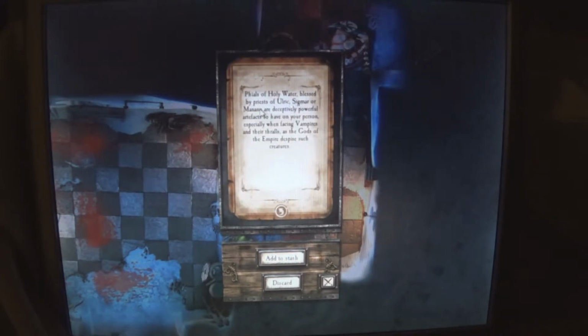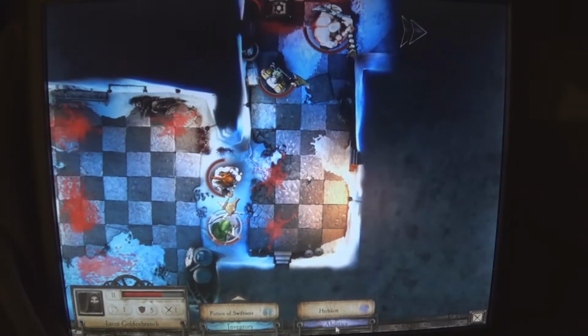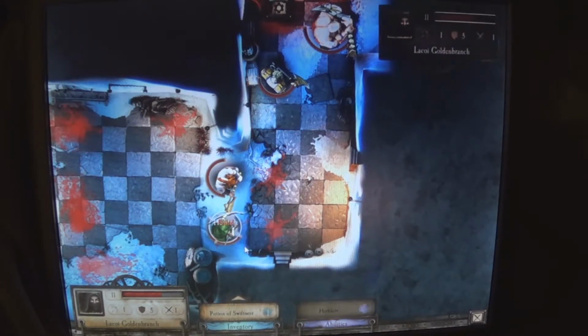Consumable, holy water, 11 to 14 damage, only usable against undead, witch hunter. Vials of holy water, blessed by a priest of Ulric, Sigmar or Manann are deceptively powerful artifacts to have on your person, especially when facing vampires and their thralls, as the gods of the Empire despise such creatures. Add to stash. Let's use our herb lure before we end our turn.